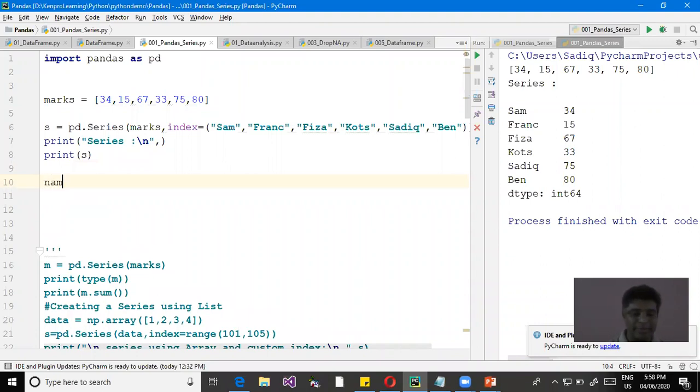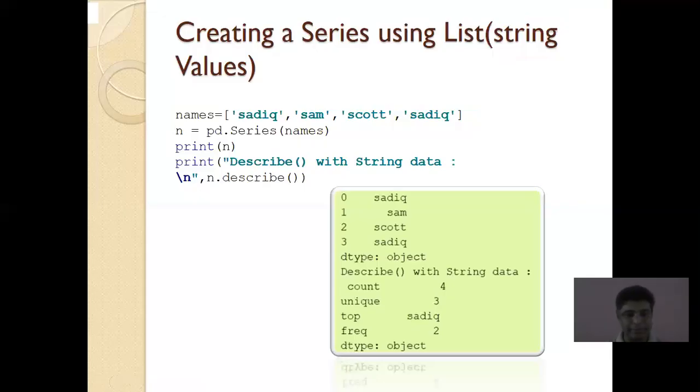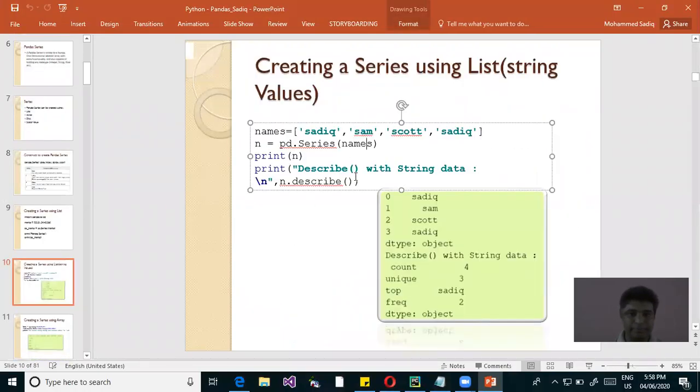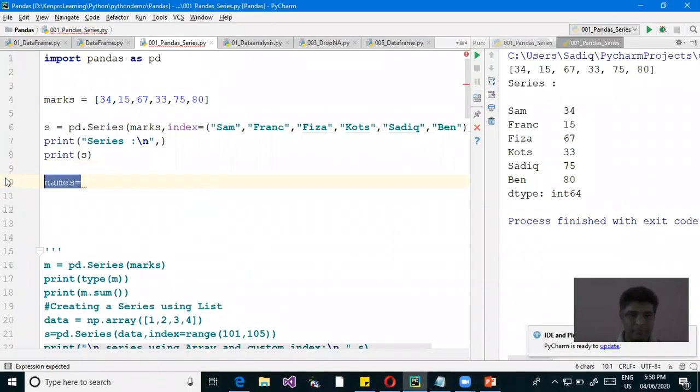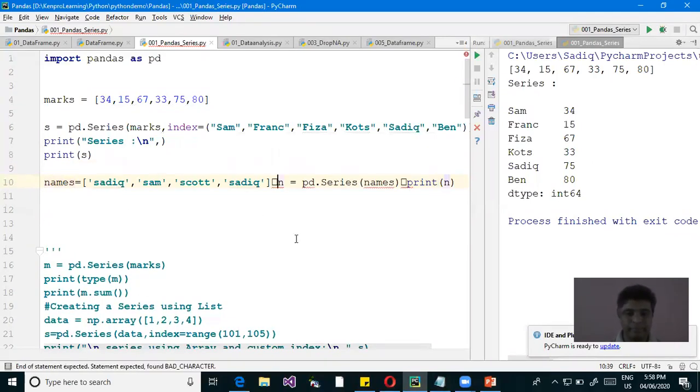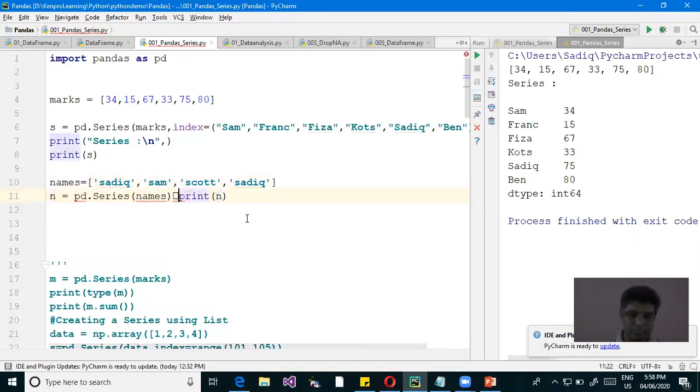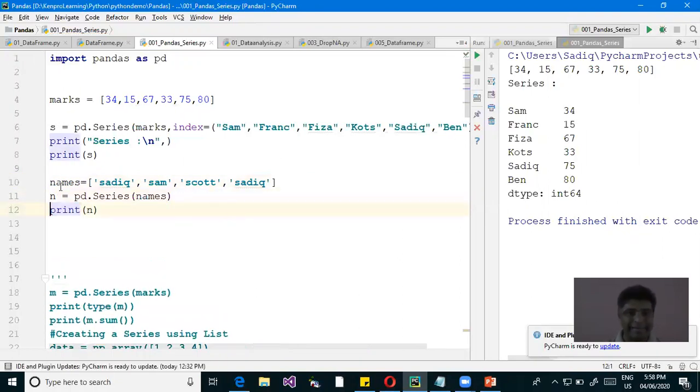So I just say names is equal to, I think I'll just copy and paste this code. I've given this particular list of names. n is equal to pandas.Series of names, and then we are trying to print it.